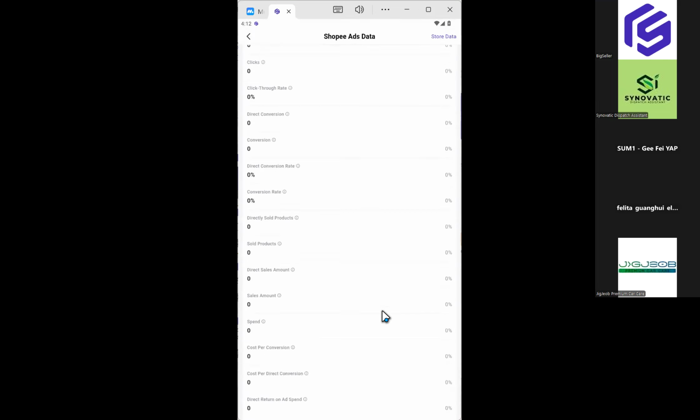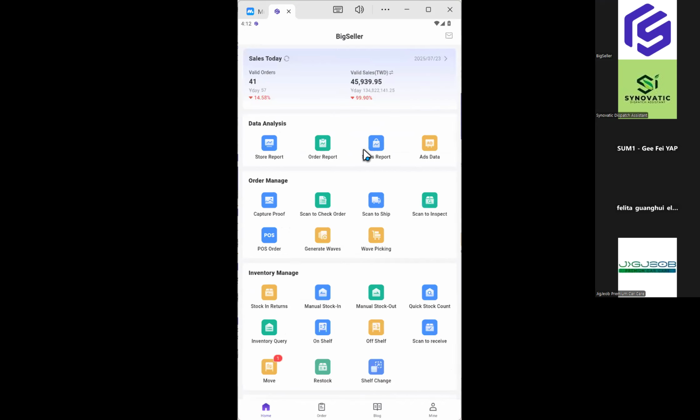So I think that through these five functions, you can check your sales performance more efficiently and flexibly. You don't have to sit at the desktop or open your computer and just sit there to check the sales data. You can just use your mobile phone. You can check the sales data anytime and anywhere. So it's more efficient. Okay, that's the first part, data analysis.